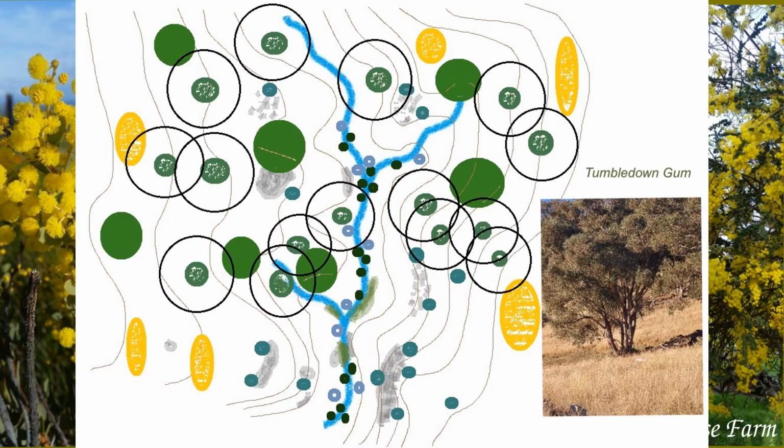A common red gum on the farm here is the tumbledown gum. And it's a multi-stemming style of tree. It's a medium tree, and it's often called the hill red gum. The multi-stemming provides a range of lower type tree canopies. And they can handle drier and shallower soils as well. And in the right season, it's a profuse flowerer, and we've had seasons here where the hills look cream with all the tumbledown gum. It's one of our most dominant species.